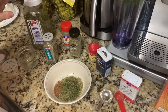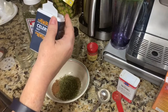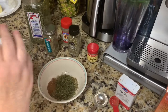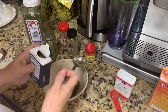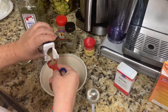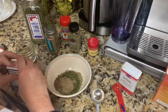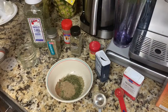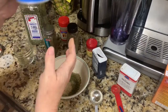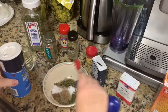Last but not least, celery salt. The original recipe calls for celery flakes, but I adapted it and use celery salt — it works just as well, maybe even better. You want one teaspoon of the celery salt. Then we're going to add a teaspoon of salt, but I use light salt. I'm going to put about three-quarters of a teaspoon since we're trying to cut back on salt.